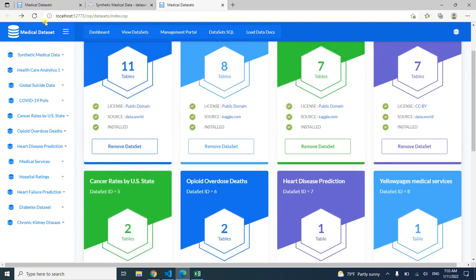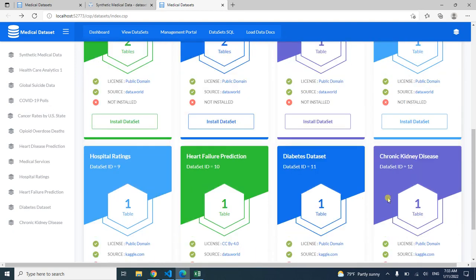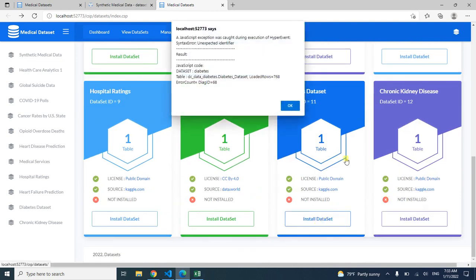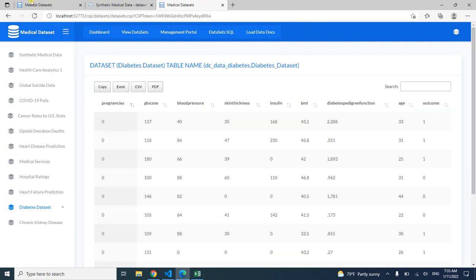Currently we need to refresh, so all the data sets are uninstalled. And again we can just install the desired one. Okay, and this is enabled, and these are the details.